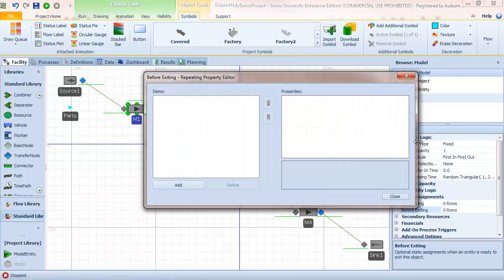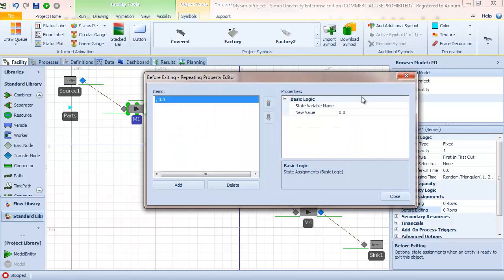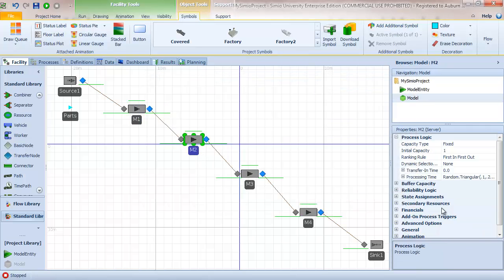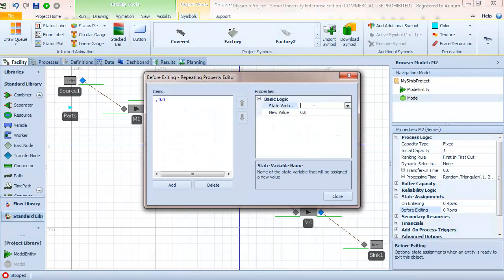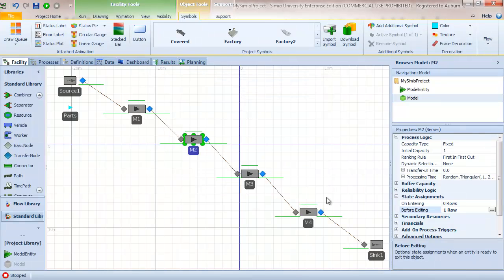So right before the entity exits the server, we will add a state assignment and set the ModelEntity.PictureState to a value of 1. And then we will set it to a value of 2 on server 2. So ModelEntity.PictureState a value of 2.